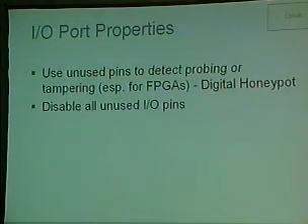So I/O port properties: this is what you do with all of your unused I/O pins on your processor or your FPGA. You need to disable all of the ones you're not using, which will prevent noise. For example, on a Motorola 68000, there's a pin called clock out. This is just used for testing of the internal 16 megahertz PLL, but it defaults to on. So if you don't turn those unused pins off, that thing's going to just send out a 16 megahertz signal on the board, and that's going to generate noise, and that can lead to a lot of issues.